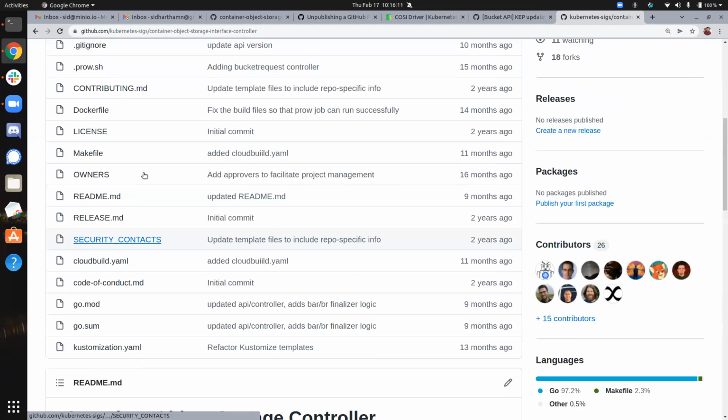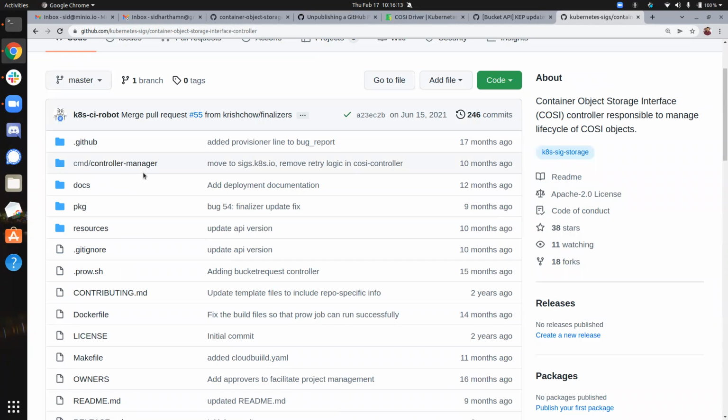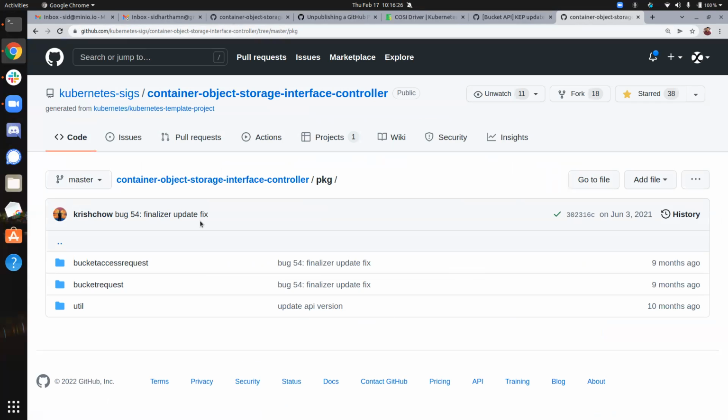Everywhere we follow the standard Kubernetes way of writing code, as in the way we distribute the responsibility into packages. So, command, package, it all means the exact same thing that you would expect it to mean. Once the API is updated, we'll have to update the controllers here. I think we can move the specific controllers under package controllers.